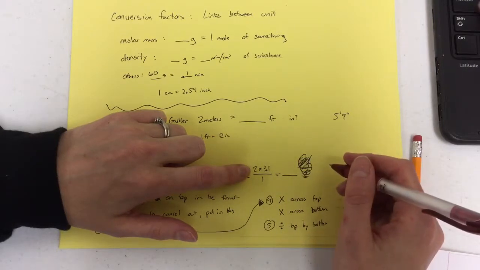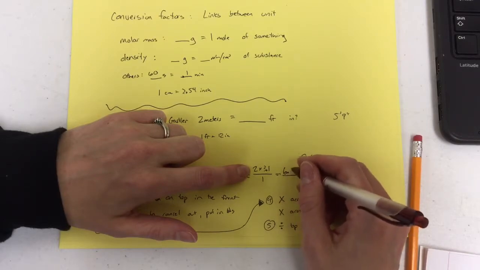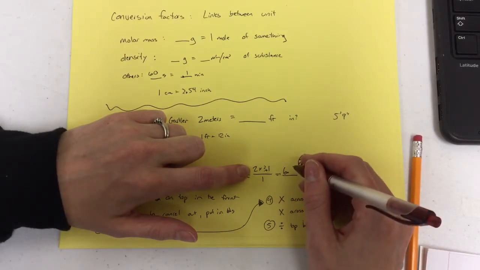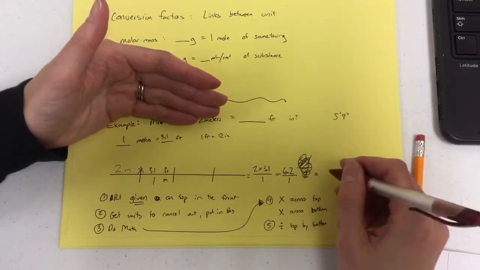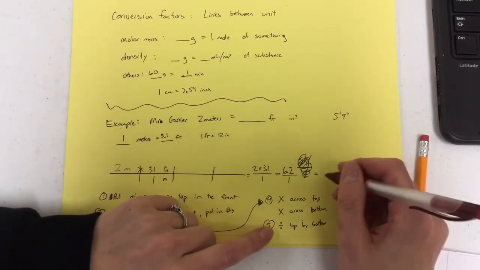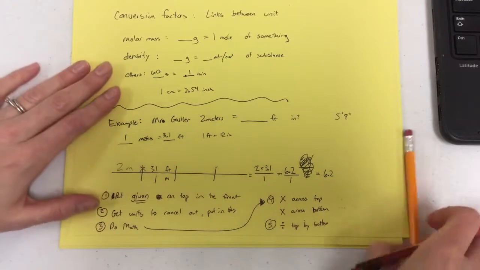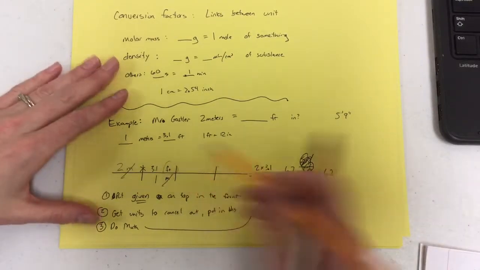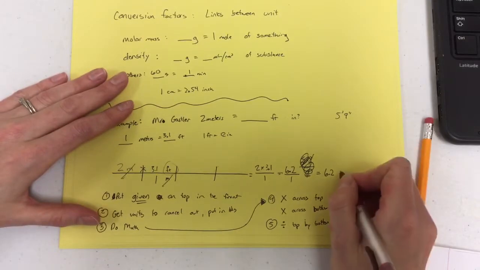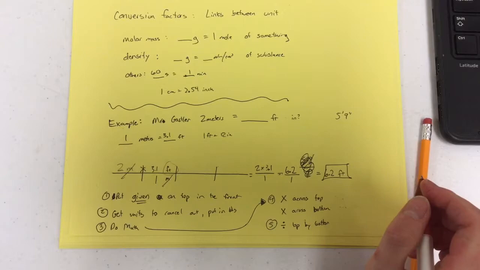What's 2 times 3.1? It's 6.2, right? Yeah, okay, 6.2. And then I've got the 1 on the bottom, and 6.2 divided by 1, that's the next step, is pretty easy, right? That's just 6.2. And then my unit is whatever didn't cancel out. I'm going to cancel all the units that are on the top and the bottom out, and whatever I have left over is the unit that goes on my answer. So Mr. Gastler is 6.2 feet.